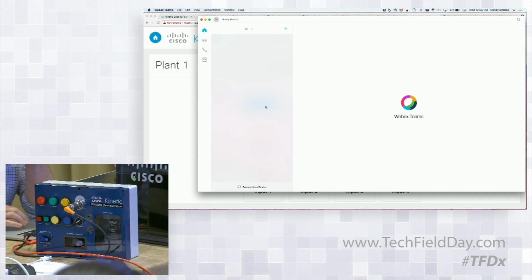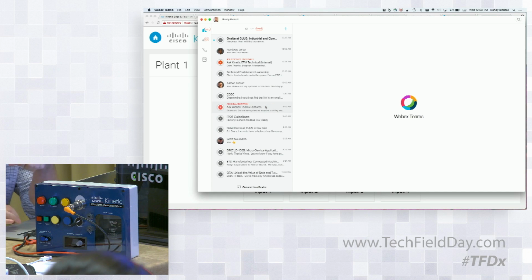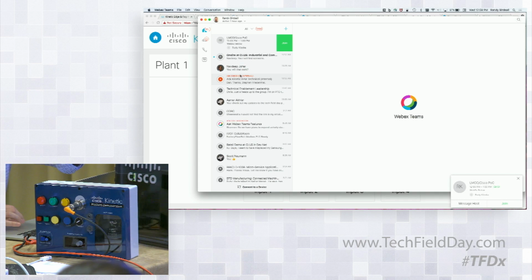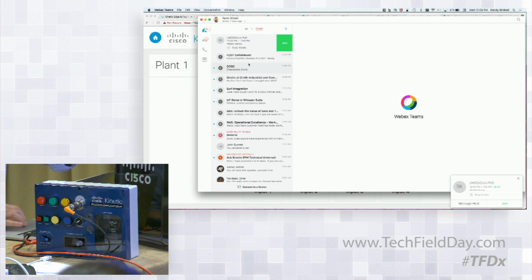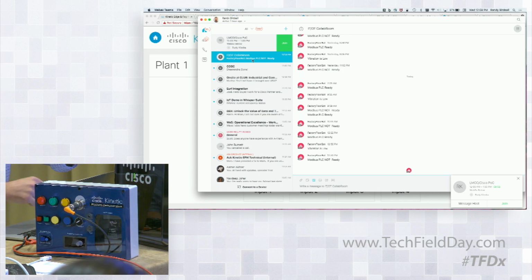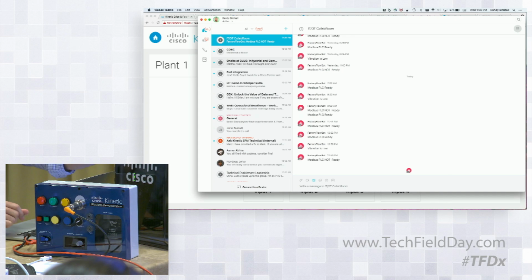So in WebEx Teams, it used to be called Spark, you have a team collaboration space, and there are open APIs, you can have bots, and those bots can pass data back and forth. We can actually send data from this gateway into WebEx Teams or any other application. So you can see here, we've now detected that the Modbus PLC has been disconnected, right? And this notification would then trigger action for IT and OT to go troubleshoot in their own interface.